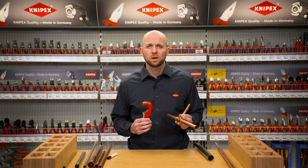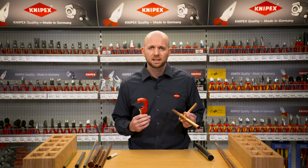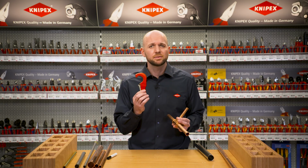In conclusion, the KNIPEX TubiX, with its Quick Lock single-handed quick adjustment, unfurls its strengths in typical installation tasks, where pipes of different thickness need to be cut to length in succession quickly.